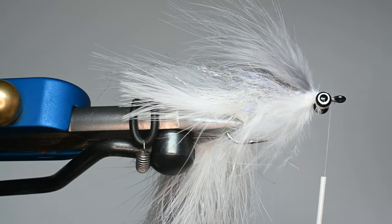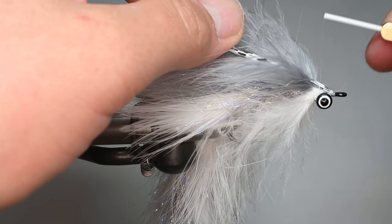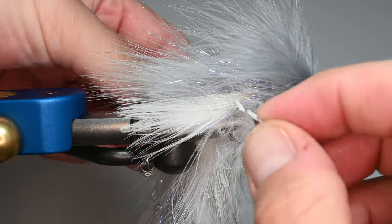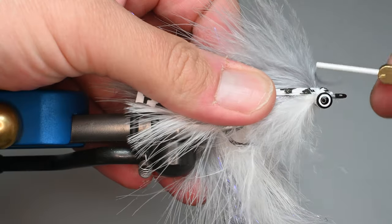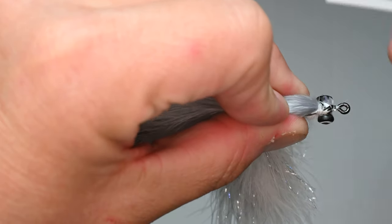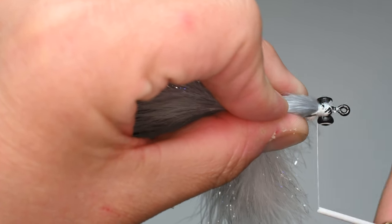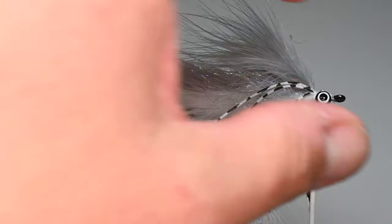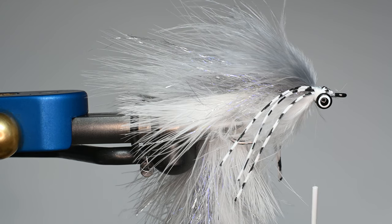We're going to create another marabou section right there behind the eyes, and then add some rubber legs. This is kind of the Fugen Zombie, another pattern by Clark Pierce. I just fold them in half, wrap up and over, then do a loose wrap. I split the legs so I've got three or four going down each side — since I did that loose wrap I'm able to pull and position so it fans off to each side. I'm just laying down some wraps to keep them in place. As I figure eight over the eyes those are a little bit tighter, so if something binds on a leg it's not going to have a tension point immediately on your thread to break. Then I'll pull these down, measure so they go a little past the end of the hook, and cut them to the same length. This is a tab leg from Snake River Fly with some really cool glitter to it.